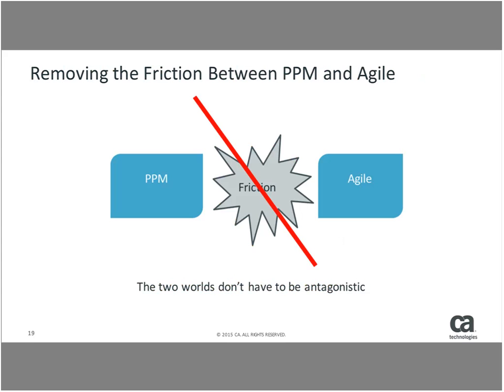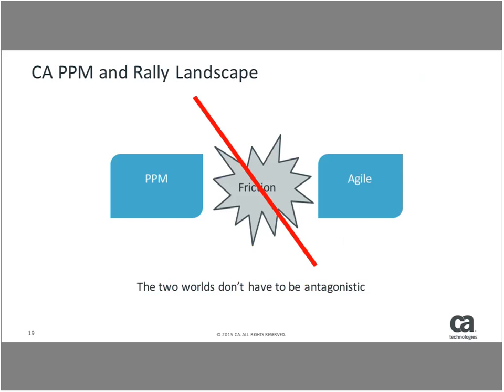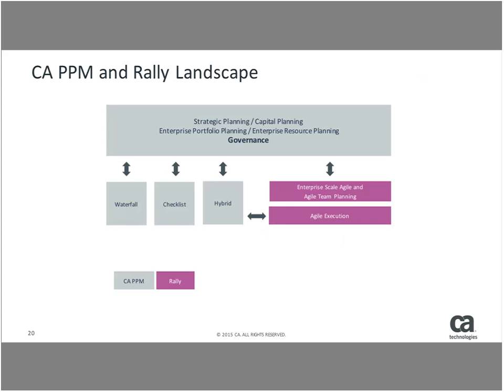Well, what we're here to say as CA Technology is that there is no reason why these two things cannot coexist in harmonious fashion together. They don't have to be antagonistic. There is a way forward for both of these areas. And so this is our simple box slide that shows that. You essentially have your governance above everything, which is in CA PPM. That's where you have your strategic planning and investment control. You then have a series of execution methods that you might use for your investment. They may be traditional waterfall, such as a data center deployment.